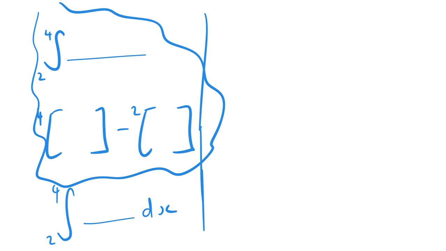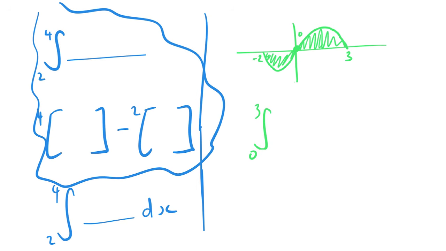Then you have below or under the curve, etc. Make sure, if you're not sure, draw it out, okay? So remember, this is going to give you a positive gradient. This is a positive area. This is going to give you a negative area, but it's still an area. So make sure you watch out for that. And you can split it up between 3 and 0, and then 0 and minus 2. So I would integrate between 3 and 0. And then remember, I'm going to add the integral between 0 and minus 2. But if this gives me a negative area, I need to change it positive, okay?